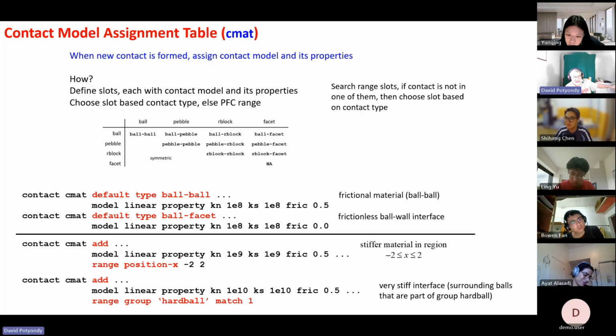Good question. You can do that, and I can't remember right offhand how to do it. I'll have to tell you later. But you can do that. By default, it's set up here so that you have a contact model which has properties Kn, Ks, and friction. You're talking about a system where at the contact, based on properties assigned to the two particles, now you figure out what to use at the contact. And there is a way to do that in PFC. We talk about inheritance. And I'll have to tell you that separately, okay? Okay, good enough for now? Good question.